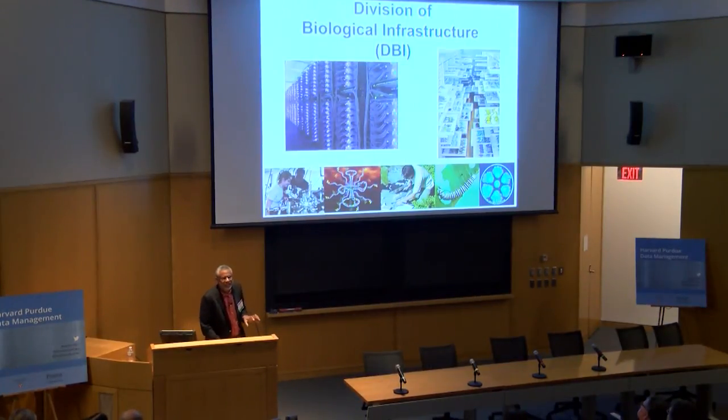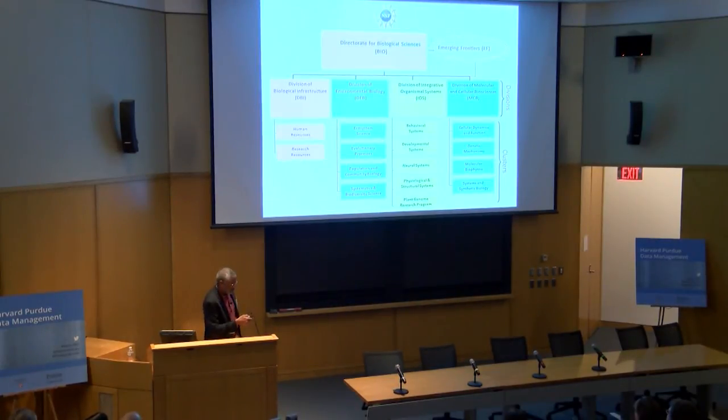Now, just to zoom in a little more on the focus at NSF on biology, the Division of Biological Infrastructure, as I mentioned, is one of 4 divisions in biology that deals with many different kinds of infrastructure, both physical infrastructure, but also human infrastructure in the form of education and outreach. And this is just an overview of the biology directorate. Of course, it's one of 7 directorates at NSF.